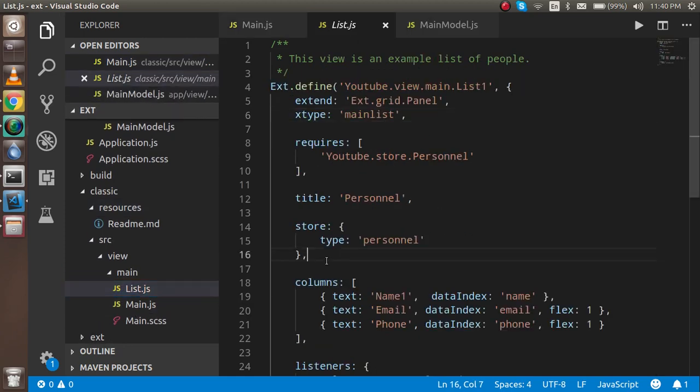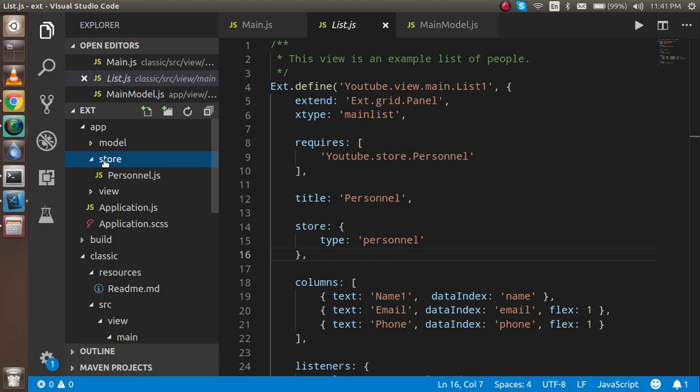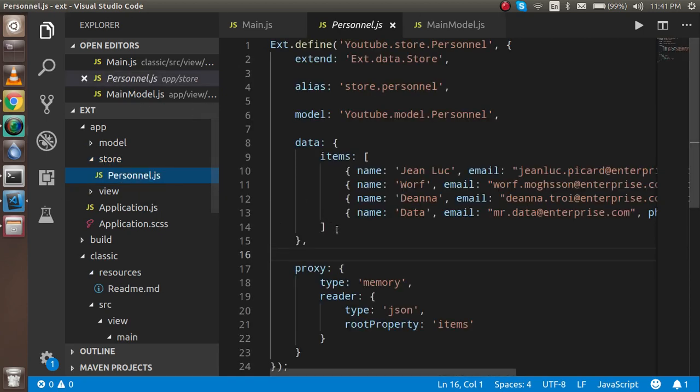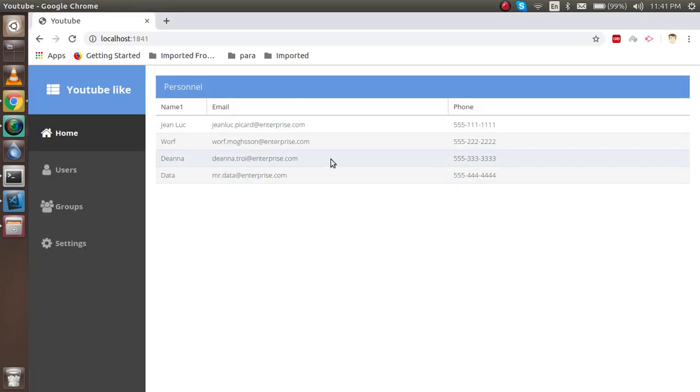In the list, you can see there is a store of type personal, so it will find the store folder, check that the type is personal, and go to the personal file, where it will see some data. This data is mentioned here, and there are column names like name, one, email and phone.